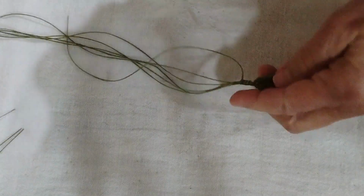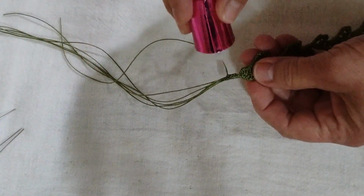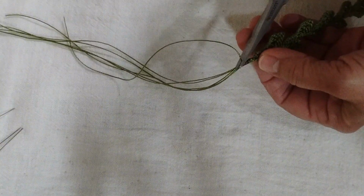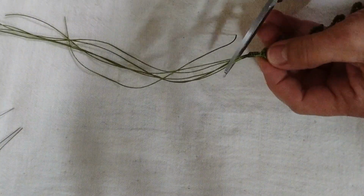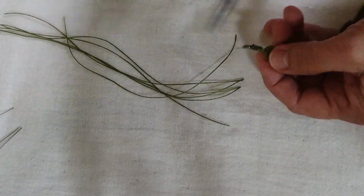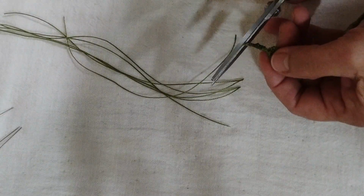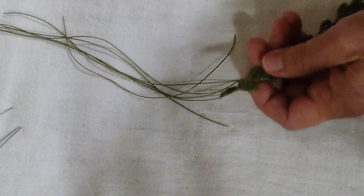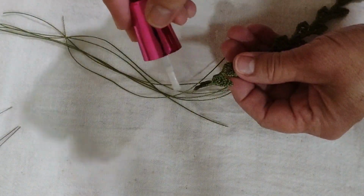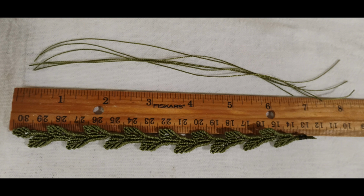Add some clear fingernail polish to the ends. Clip off your cords. And then a little more polish on the ends. Finished product and the cords that were cut off.